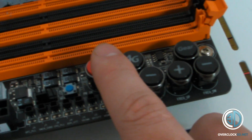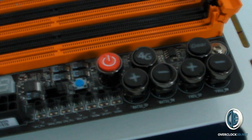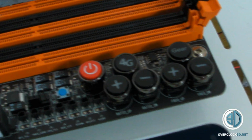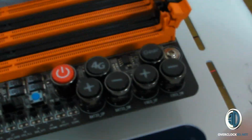The only thing I would have said is I'd like to have had the memory slot slightly further away from the CPU, but the reason they're like that is because of these buttons. These are the buttons that I said to you about that are so crucial. This 4 GHz button is brilliant if you're just booting in for the first time. Press the button down, press start, it will boot in at 200 times 20, find the clock for you, and then you've got a brilliant place to start your tweaking.